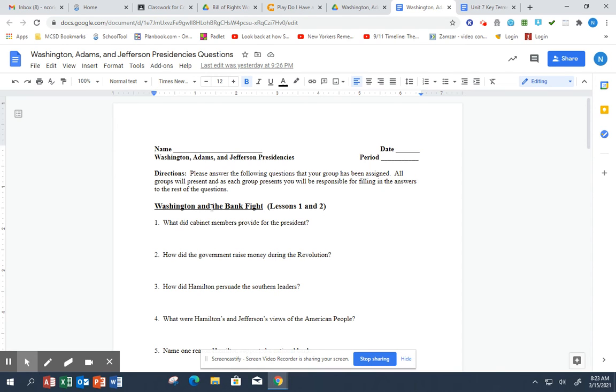This is going to be useful for the mini project that is going to assess your learning of both government and Washington, Adams, and Jefferson's presidencies. And most likely, guys, we will have to work on that over spring break. But I am going to make it due at the end of the week we come back. If you don't complete the mini project over break, you will have time to complete it leading up to the due date. You'll have about a week when we come back to complete it.